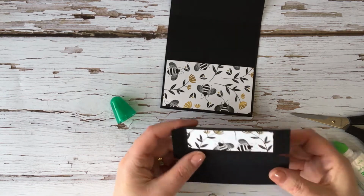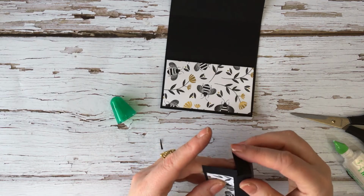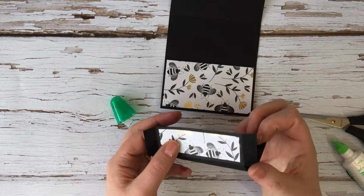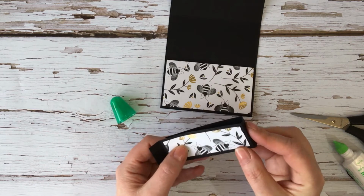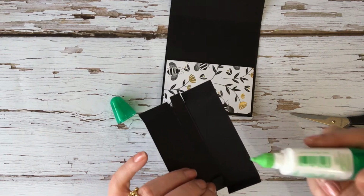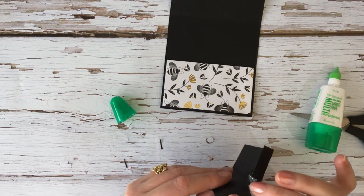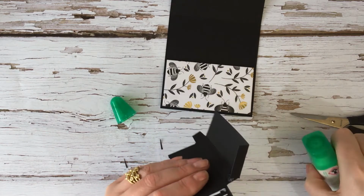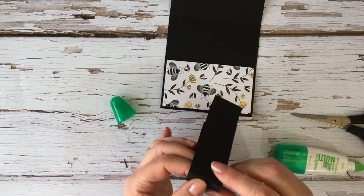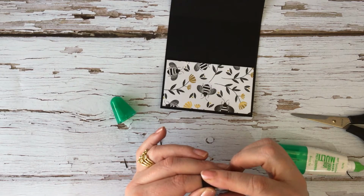There we go. Okay, so all we're going to do is fold that piece in and fold the back in first and then the front, because that way you'll get a nice rounded edge. If you do it the other way, you'll end up with like a cut edge on the front. So put a little bit of glue on the square and fold that down. Don't worry that it's pinged up, it'll go back down again in a second. And then that one is going to go over the top there, and just hold it for a second and make sure that all your edges are square.